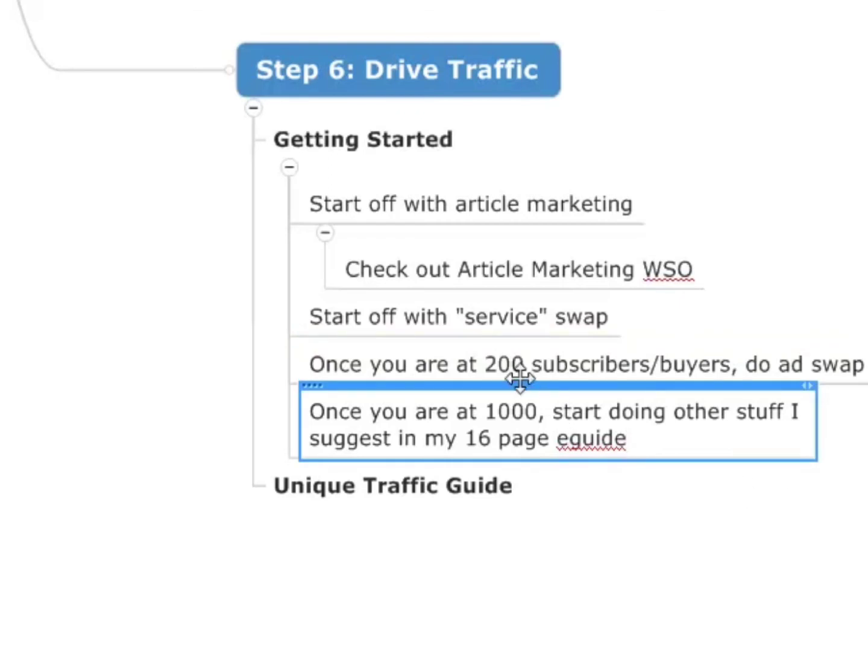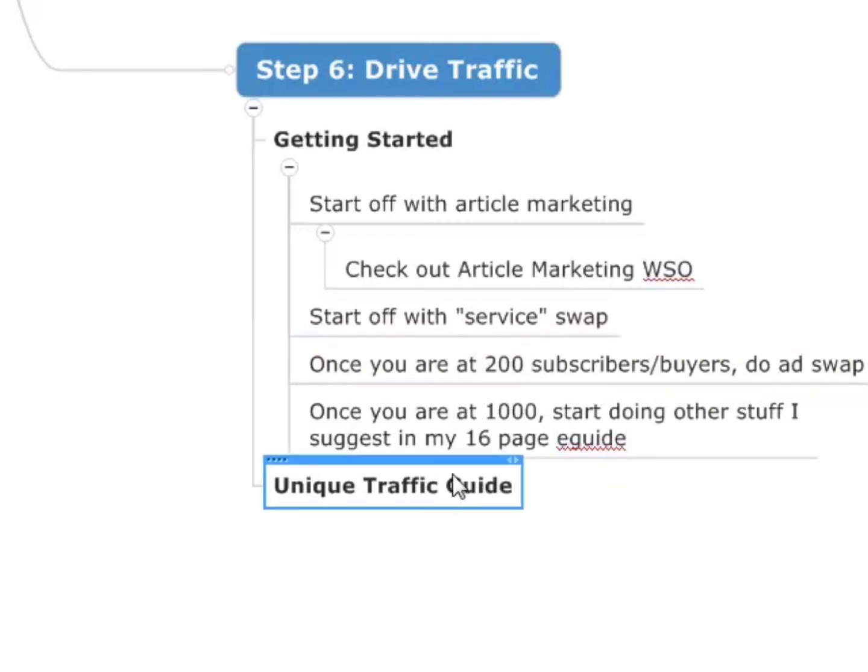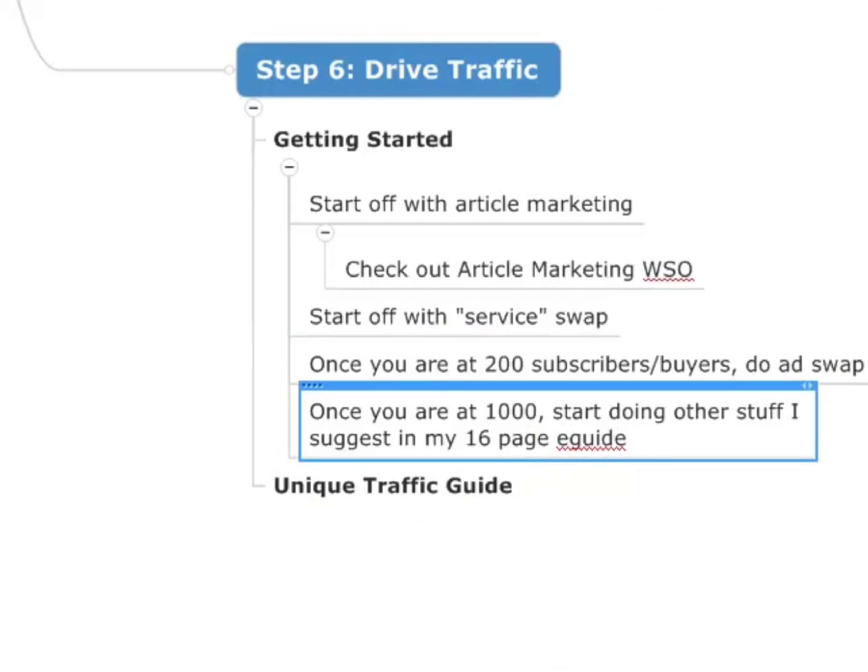Once you start getting 400 or 500, you could start using this stuff in the Ultimate Traffic Guide. You could start using leverage in other ways. You could start doing all kinds of different ways to get traffic, and you can do it with leverage. And you don't ever have to worry about the search engines. You don't ever have to worry about Google, or whether you'll get slapped.